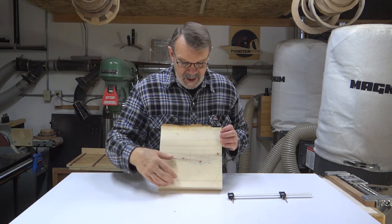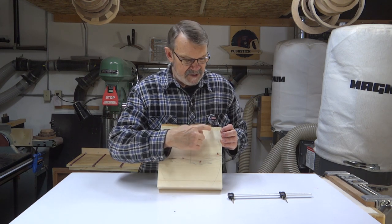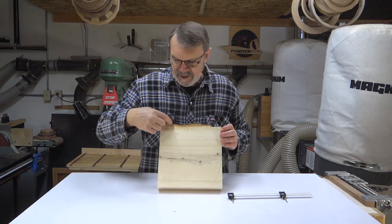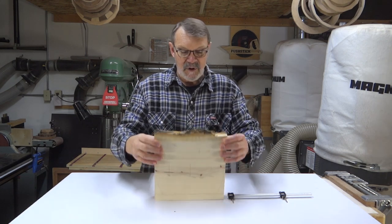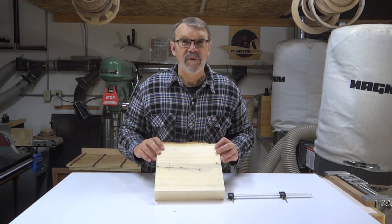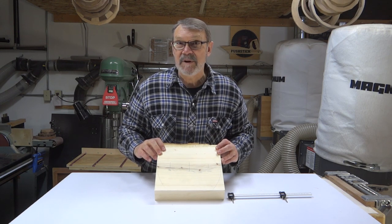So after I get these drilled, I'm going to have to take it to the bandsaw and cut on these arcs so that it will swing. So I'm going to take these over and drill those recesses, and then it'll be time to go to the lathe.